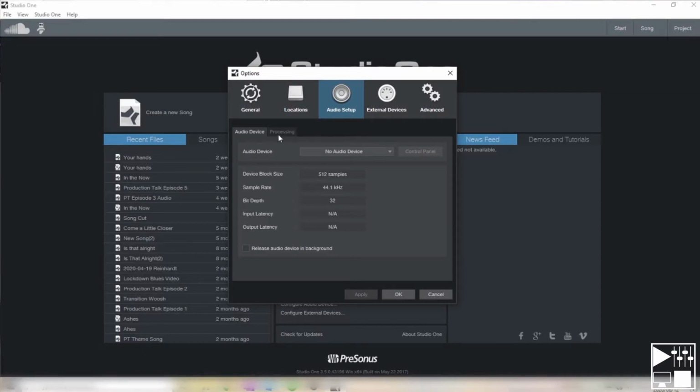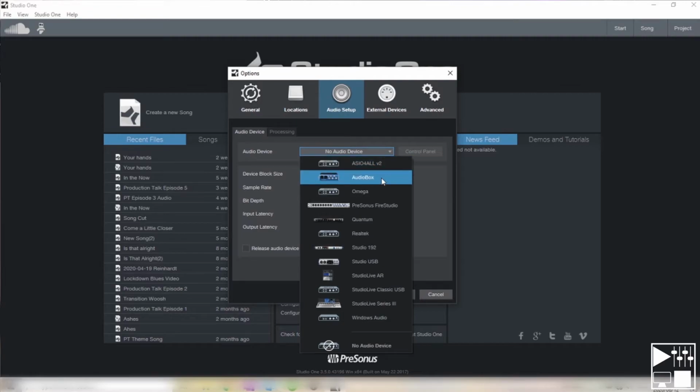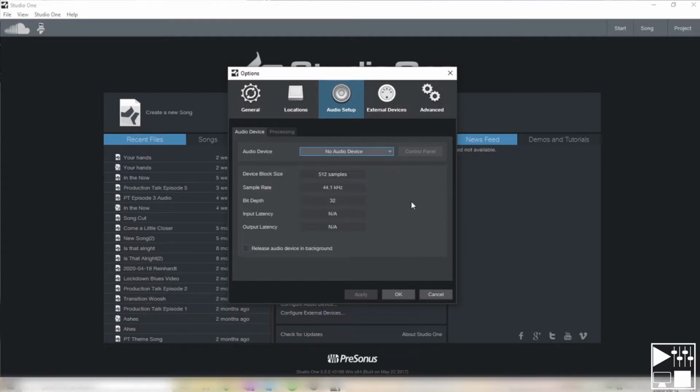Okay, so what you're going to do is, usually with your audio device, you're going to have to select your device depending on what device you are using. So in this case, you can see you can select your audio box, Mega, or any of the drivers you have installed or that the computer installed automatically. That is the one you're going to select. I'm just for now going to select this one, so you can see what's happening with that.